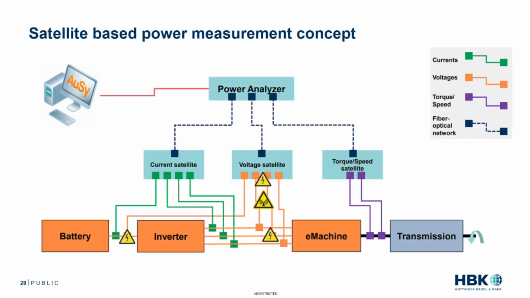So as you see here, the satellite-based power measurement concept is going to remove many of the issues that you would have for high voltage safety issues and high frequency EMI issues. They're predominantly centered on the area between the measurement point and the satellite module. And you can minimize those cable lengths because you can maximize your fiber optic cable going back to the power analyzer. So quite an ideal scenario of making a measurement.